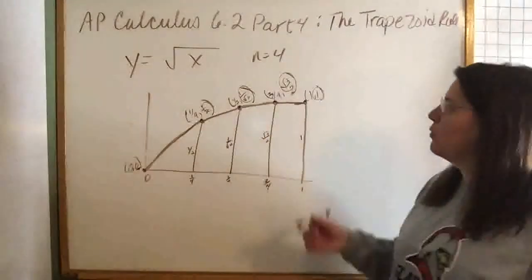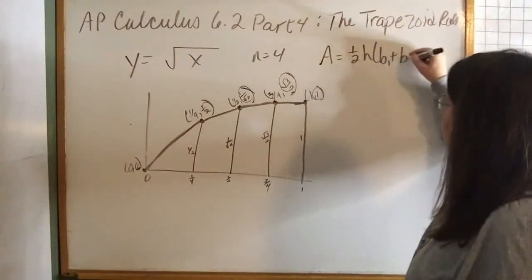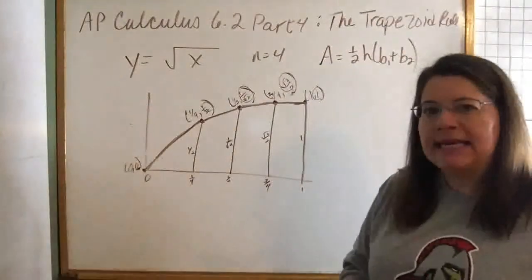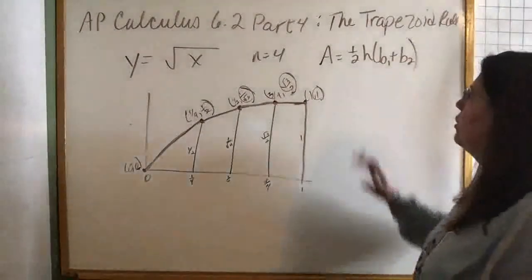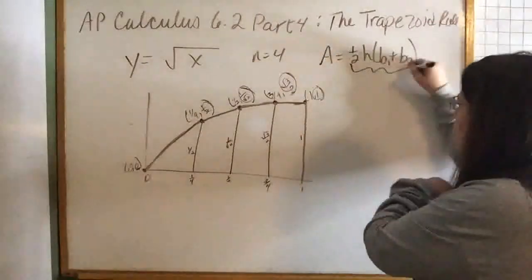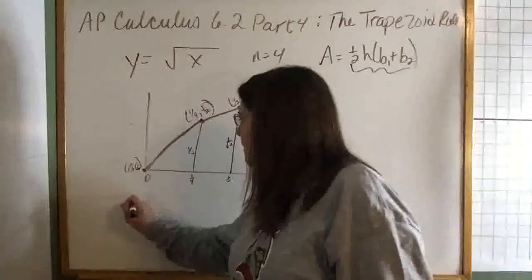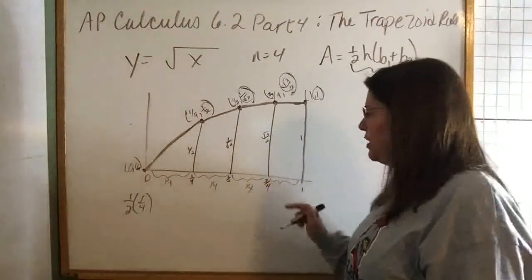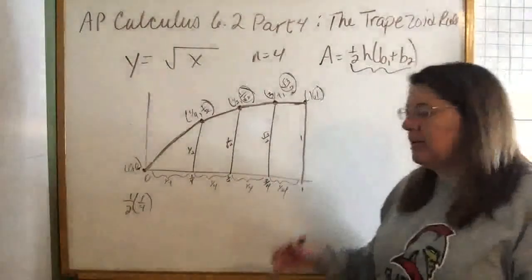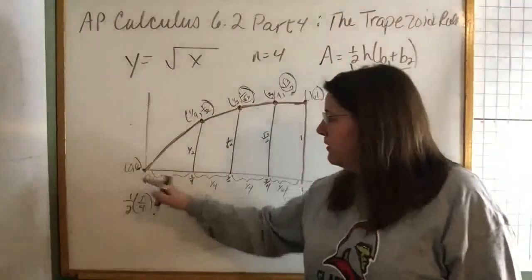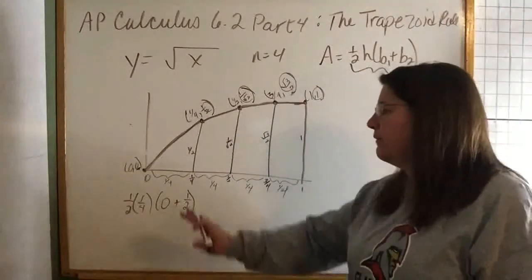Now I'm going to do my trapezoid rule. Remember, the area of a trapezoid is 1/2 the height times base 1 plus base 2. And I want you to make some connections here that happen for every single trapezoid rule that you will do. All right, so I'm just going to write this part of the formula for each of these trapezoids. So for the first one, my 1/2 is in there. The height of each of these intervals is going to be 1/4 because the distance between each of these numbers that we plugged in is 1/4. For the first trapezoid, my base 1 was 0 because there's no length there. My base 2 is 1/2. That's the formula for the first trapezoid.